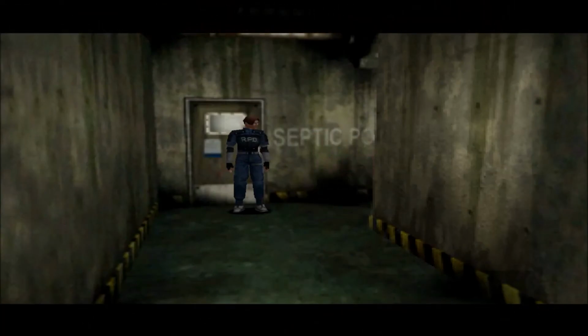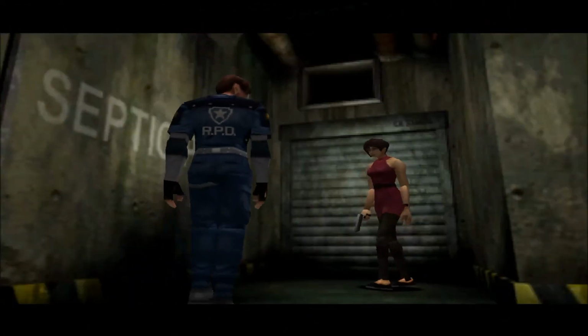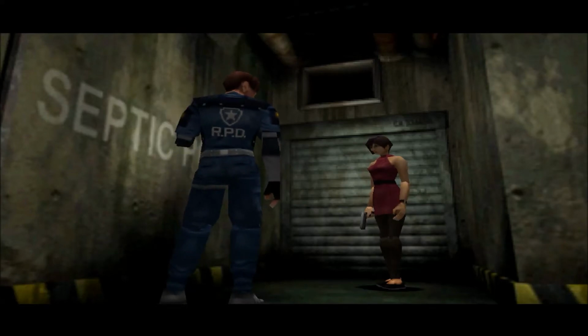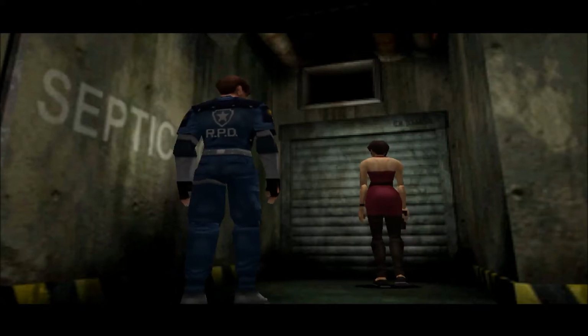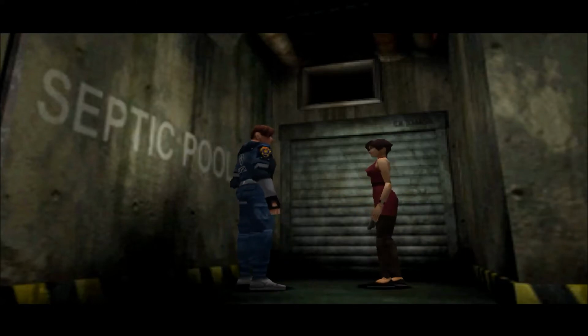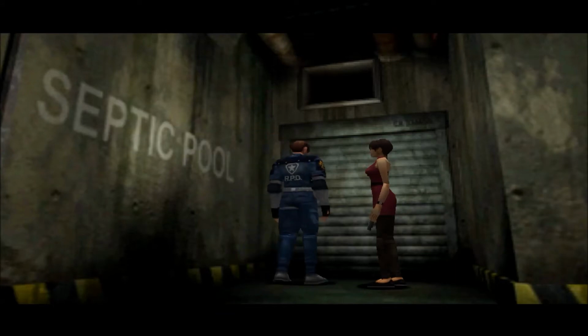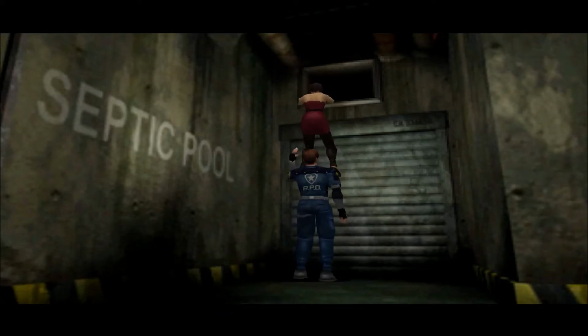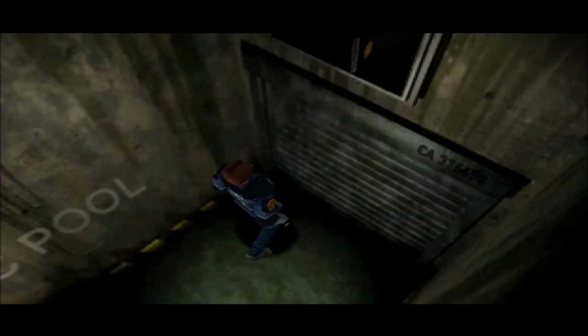Anyways. Oh, hey, look, there she is. Ada? I don't think I've introduced myself yet. My name's Leon. I'm with the RPD. She doesn't care. It's a dead end. It's totally a dead end. You think we can get upstairs through this shaft? I don't know, maybe. Give me a boost. I'll go and check. What does she mean upstairs? Does she mean outside? Or... I am confused what she means.